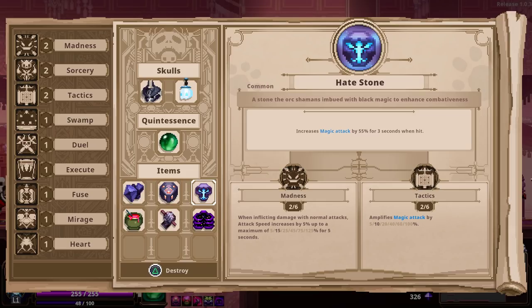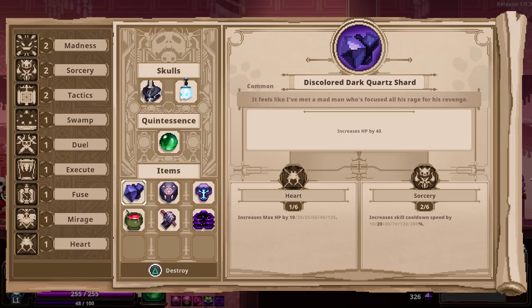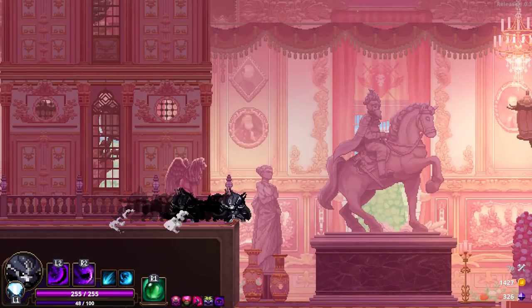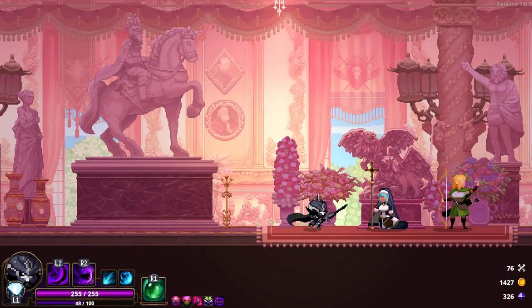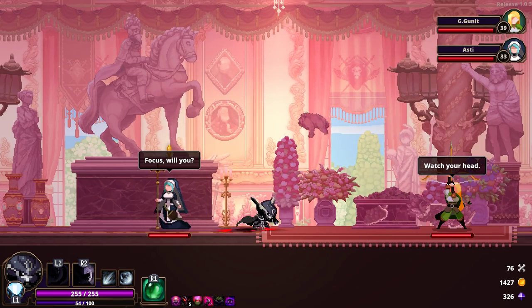Tactics, we got 10% there. There's Madness, Execute, okay. Sorcery, Heart, all right. So we're pretty much rocking generally what we typically seem to.